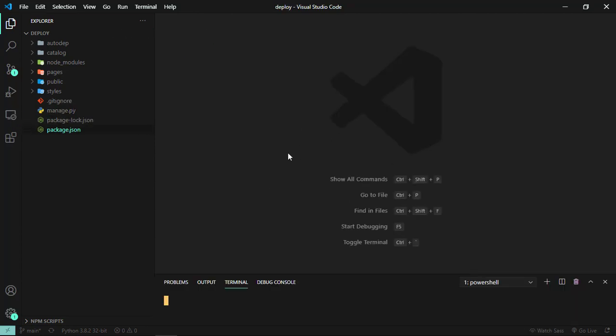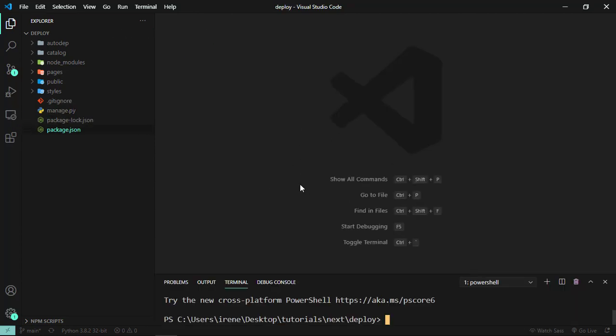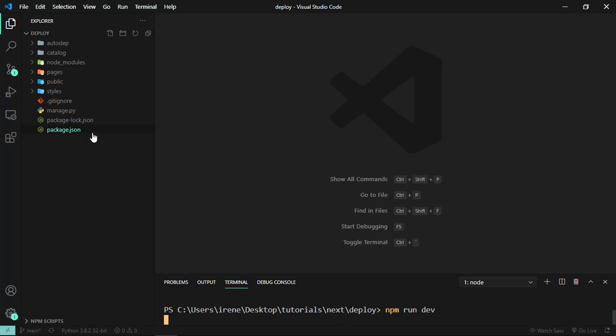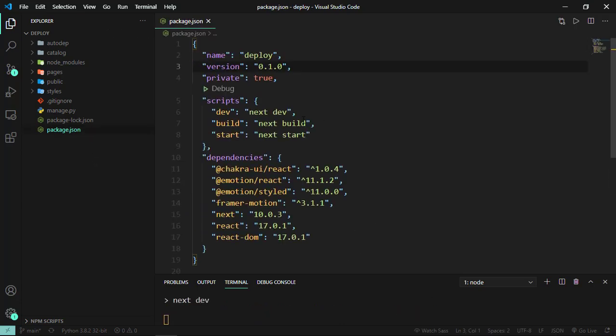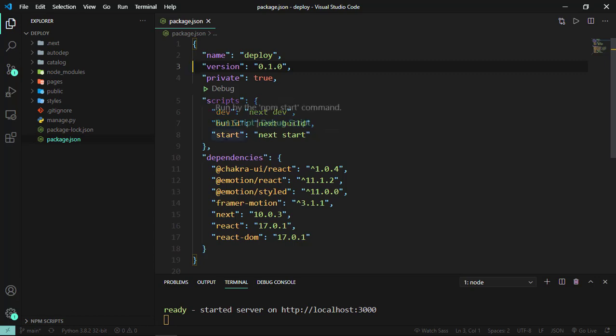Now to start off with, we'll need to spin up the Next.js server right away, and we do that with npm run dev, which is an npm script inside the package.json. We have the dev script which runs the dev server. We have the build script which creates an optimized production build. Then you can run the npm run start script to serve the built application.